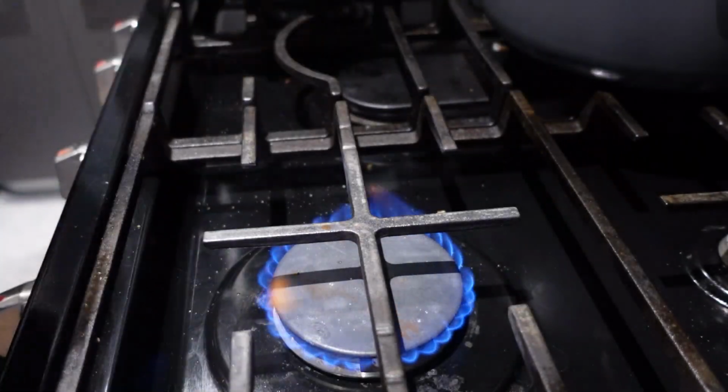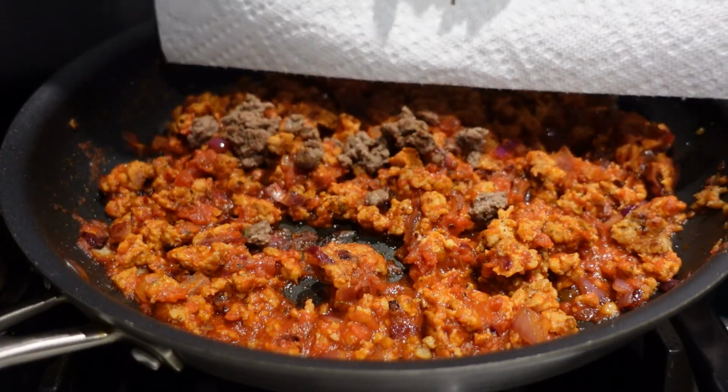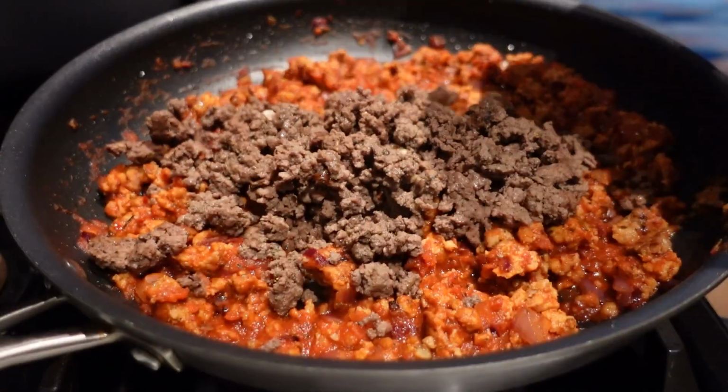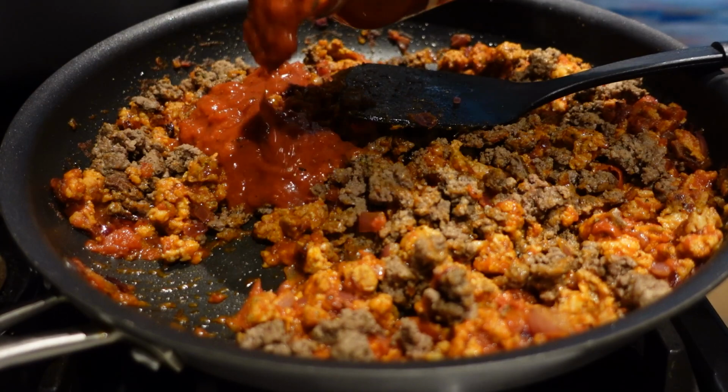You definitely want to put your ground beef on a napkin just to absorb all the grease before you put it in the meat sauce, because listen, it's going to be too greasy and it's not going to be appetizing.